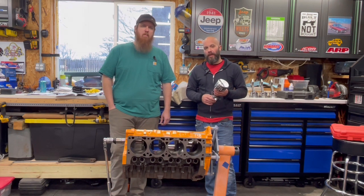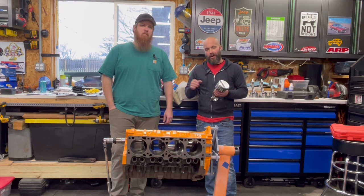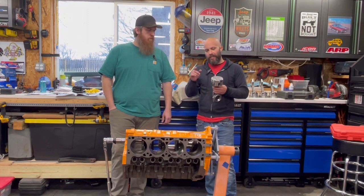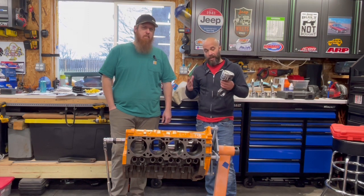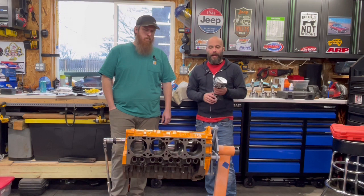In the last video, what you saw, we installed the crankshaft, we checked all the clearances, got it torqued down, set the thrust, and called it good on that one. And this one, guys, pretty simple. We're going to put these slugs in the hole, and we're going to check rod side clearance. We're going to check the rod cap clearance. We're going to check it all, and we're going to make sure it's right.